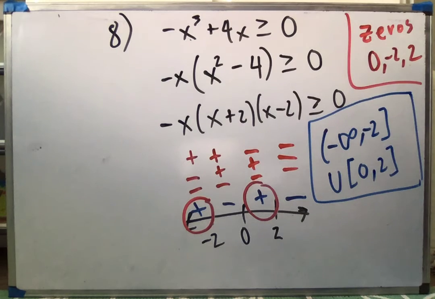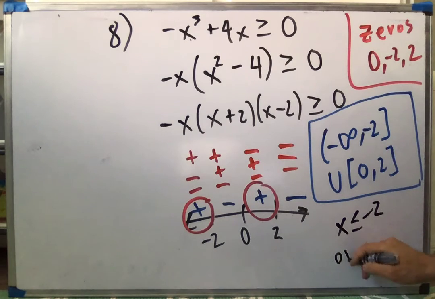If you wanted to plot it instead, you could have graphed the thing. We'd have approached it just like we did numbers 6 and 7, where we graphed it from questions 4 and 5 first. Okay, the other format though, if you want to see, you could have written it like this: x less than or equal to negative 2, or between 0 and 2, so 0 less than or equal to x less than or equal to 2, like that. That's the other format. But we've been using interval notation, so we'll stick to that.